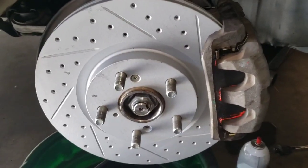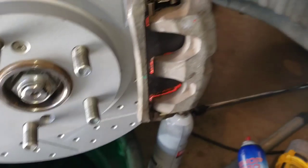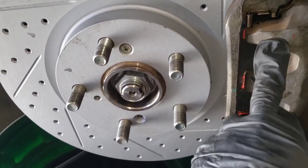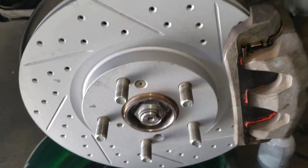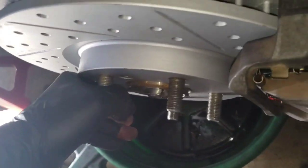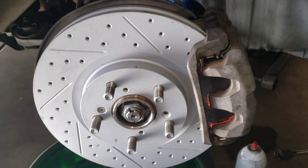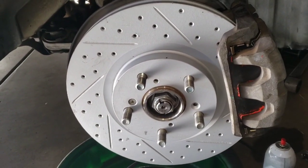So everything is done. Some people choose not to put this brake quiet, so my choice is always to put a little bit where the brackets sit on top of the pad, just to make sure there are no squeaks or any kind of noise. So 37 pounds for the caliper, and for the bracket, 101 foot pounds. Everything looks nice, so this is done. The driver side is next, and then the ones on the back. Let me know, guys, if you have any questions.